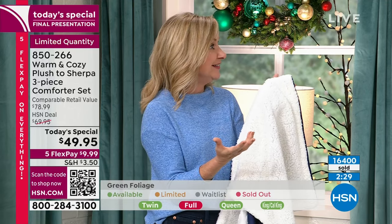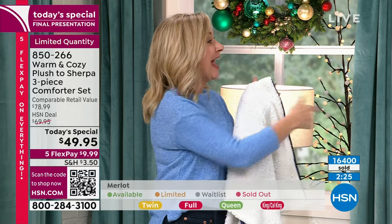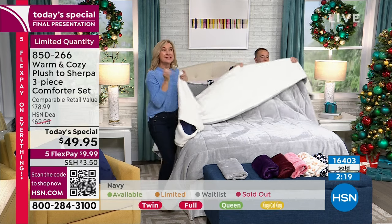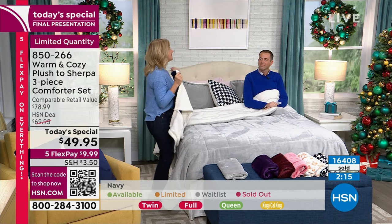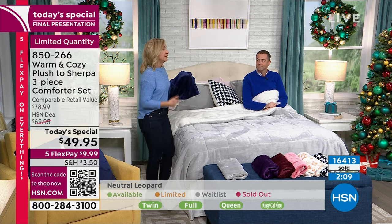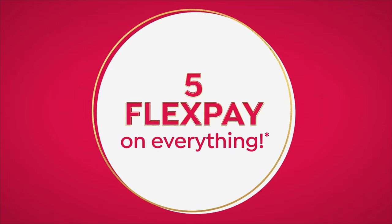I did look for fluff, Ellen — you're wearing a blue sweater and I see no fluff, and you've been laying in that for three hours. No fluff. The attention to detail and the quality, the flex pay on this — a lot of us have really shopped out, we're tired, we're ready for a nap. This is your winter's nap, right here, coming to you so affordably.